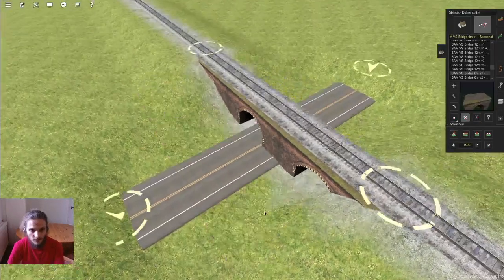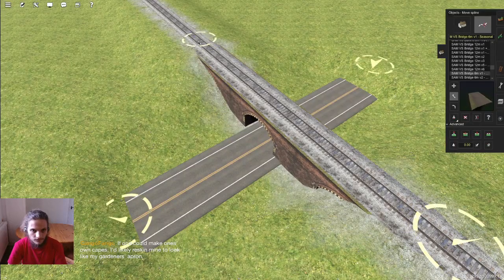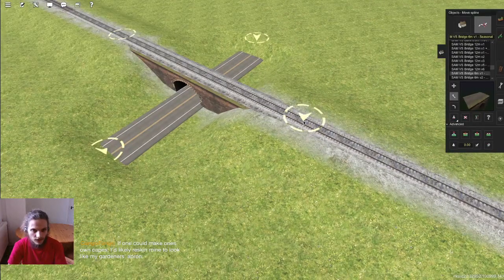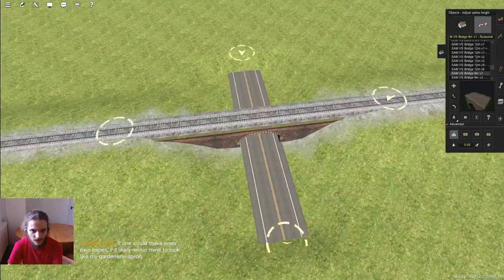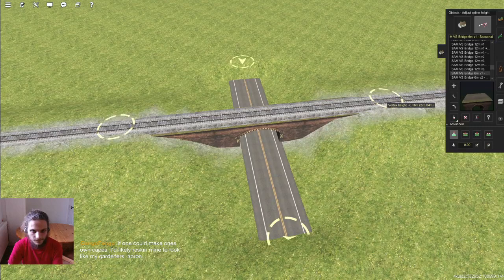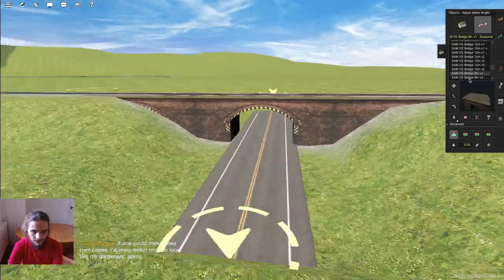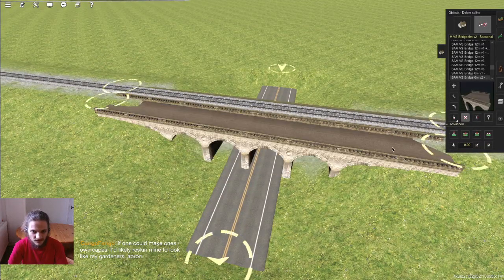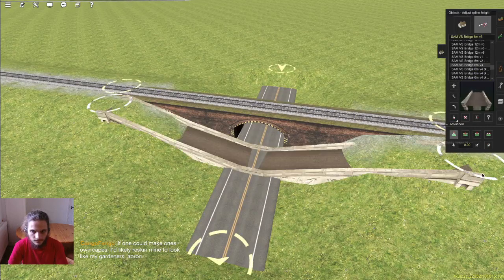Actually, maybe if I have one with some larger arches, or maybe even this one. If I just have it like that. Although that does seem quite low. I'll have to get the measuring stick out. What do the other ones look like? No. Nah.